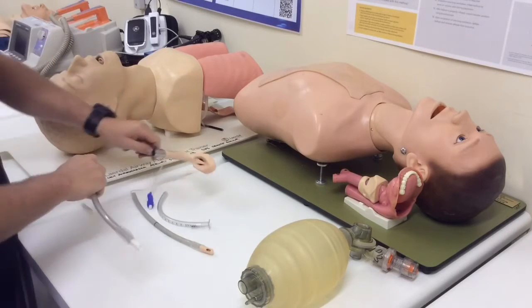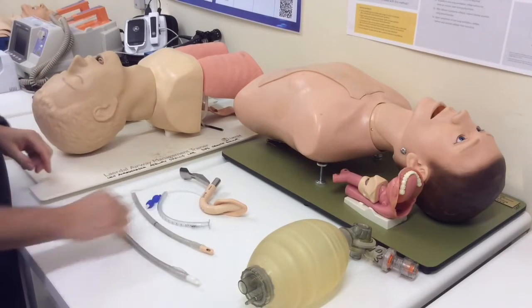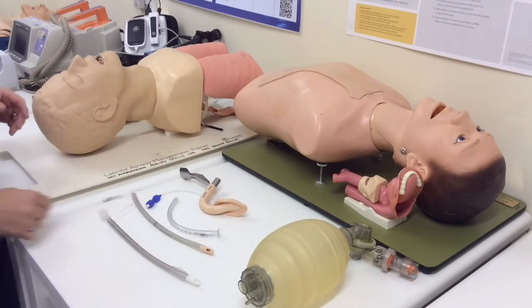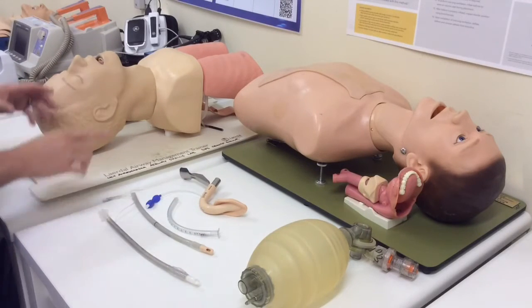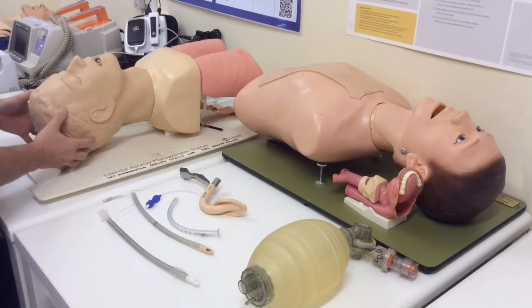So, how do we use this kit? You're going to need the appropriately sized Fastrach with its endotracheal tube, and then there's a push rod for removing the supraglottic airway portion, and of course you're going to have a method of ventilating your patient. The sizes are 3, 4, and 5, and they're sized according to ideal body weight as with the other supraglottics.